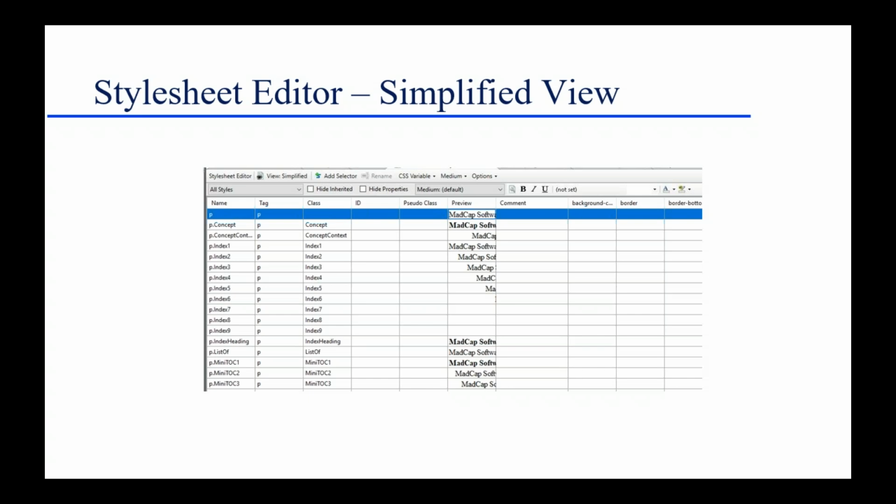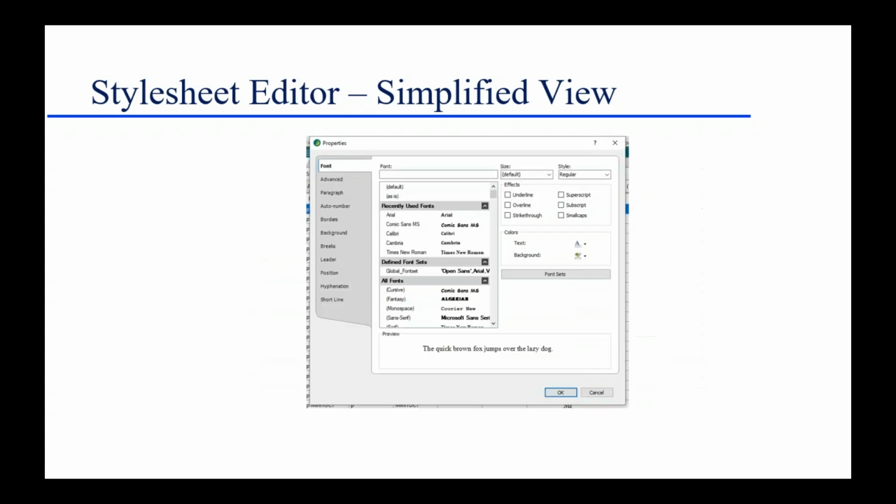So that tells you that we're in Simplified view. And I'm using the word simplified here kind of loosely. What you see here is a list of all the styles in the style sheet. And I can select any one of these styles, double click it, and it's going to open up in the Properties dialog box, which you see here.